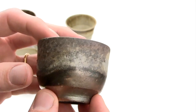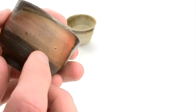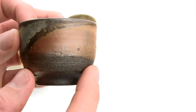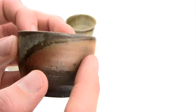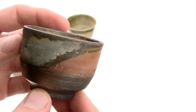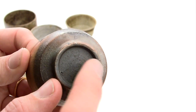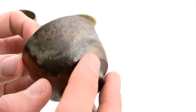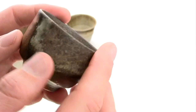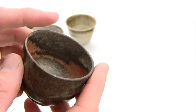This pot has been fired in an anagama kiln for four days. It's a dark stoneware clay with a porcelain slip, slipped quite loosely to this line. This form is thrown, but I've trimmed out the foot and also trimmed a little bit up here as you can see. So you have a kind of soft feel here, a little bit harder here where I've trimmed out the foot. You can see clearly how this has been reduction cooled as the clay is quite black, and you can see the sprinkles of ash inside the pot — the heavy ash has fallen down into it. That tells me this pot has been quite much in the front of the kiln where this heavy ash still flies with the flame through the kiln.